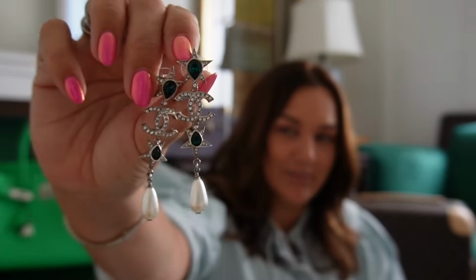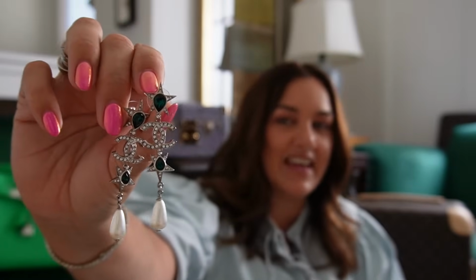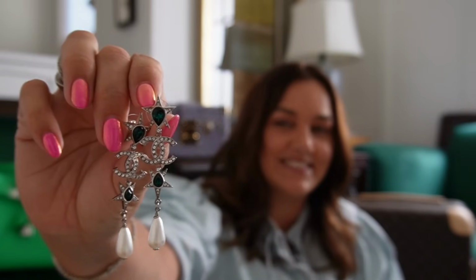Next, in my little trunk of treasures are these stunning Chanel drop earrings with this green crystal feature, pearls and pavé crystal CCs. I wore these to the Moulin Rouge. I love green jewellery. I would love real emeralds one day. I would want to wear them for everyday wear, and that's the problem with that kind of investment. I would want to wear them every day, but emeralds are more brittle and can't really be worn every day.